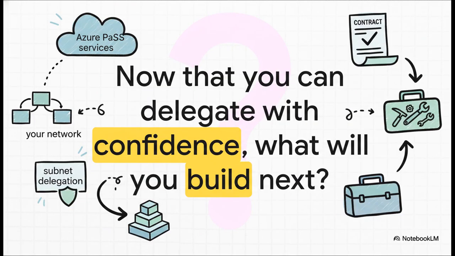So, when you use Subnet Delegation, you really do get the best of both worlds. You get the raw power of Azure's most advanced services running securely right inside your network, but you never have to sacrifice your control. It takes what used to be a really complex, kind of scary integration problem and turns it into a simple, manageable process. You're not just a network admin anymore. You're a landlord, confidently leasing out space for innovation. So the only question left is, what are you going to build next?